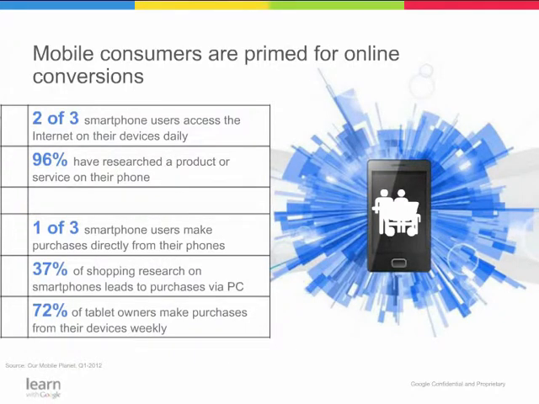Now, these are not statistics that we've made up. You can actually even verify this for yourself by going to ourmobileplanet.com, where we have released a lot of these research studies on that site. So coming back to this, what does this mean? What this means is that you should be actively moving your business to mobile to acquire new customers.